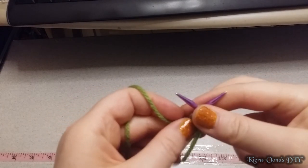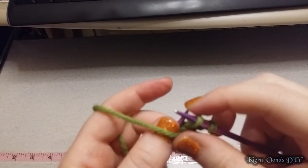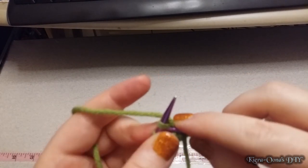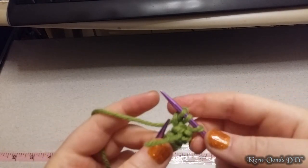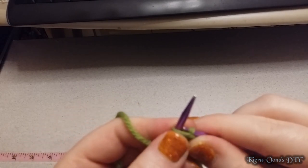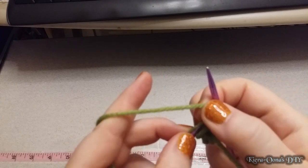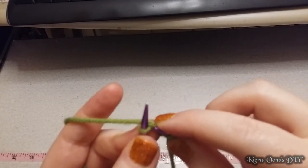On the 3rd row, I knit 1, increased by 1 stitch using a yarn forward back increase, where you knit the increase forward, sort of like purling, then you move the stitch to the back to finish the stitch as if you were knitting a regular stitch, and then you do the same thing to the last stitch on the row.